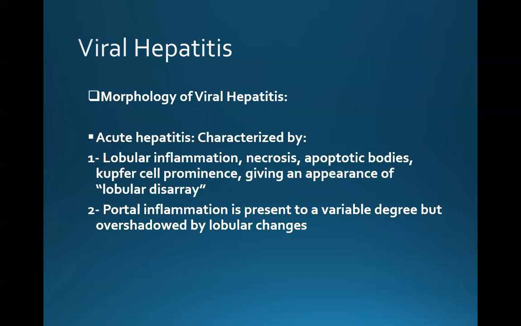Now, the morphology of viral hepatitis, as I mentioned to you: portal hepatitis is what you find mainly in chronic hepatitis, whereas portal hepatitis or portal triaditis is what you find in acute hepatitis. I take that back. Now, when it spills over and goes into the lobule and becomes established in the lobule, when you start to see a lobular inflammation, that's what you see with chronic hepatitis. But there is a lot of overlap, as I mentioned to you.